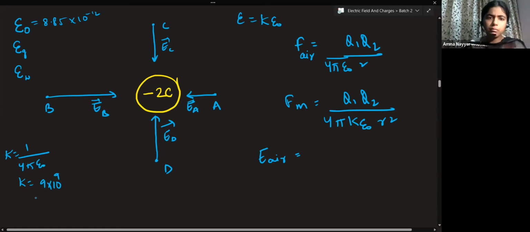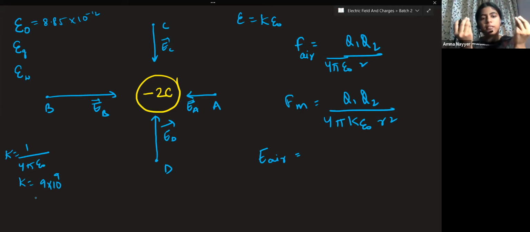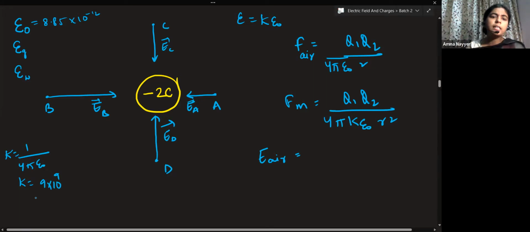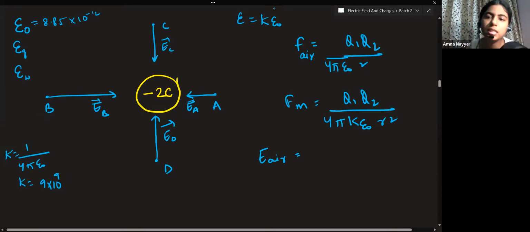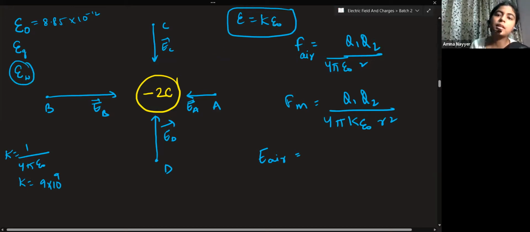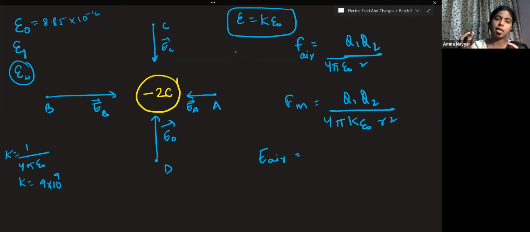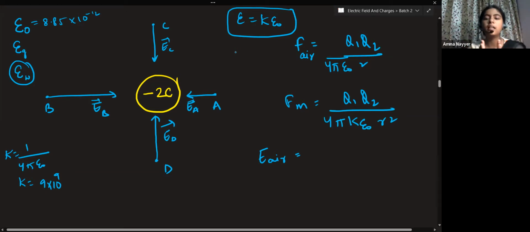Now if you change the medium, if I take those charges which were present in air and put them in water, I've changed the medium. So the dielectric constant for water will be different. So we use this relation. Here epsilon naught won't be used, epsilon for water will be used. Epsilon for water can be written as k multiplied by epsilon naught, because we only know the value for air. So if we want to relate it to air, we multiply the value of k with epsilon naught. That will give us epsilon in any other medium.